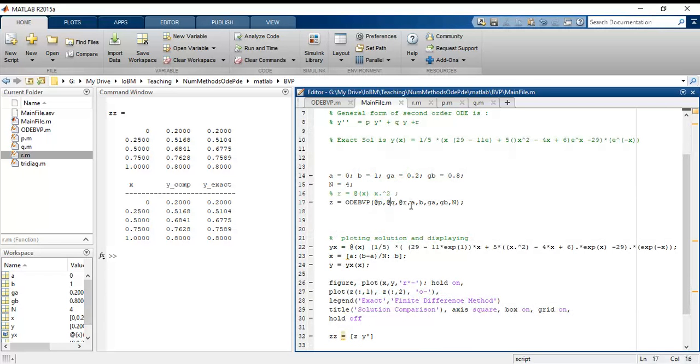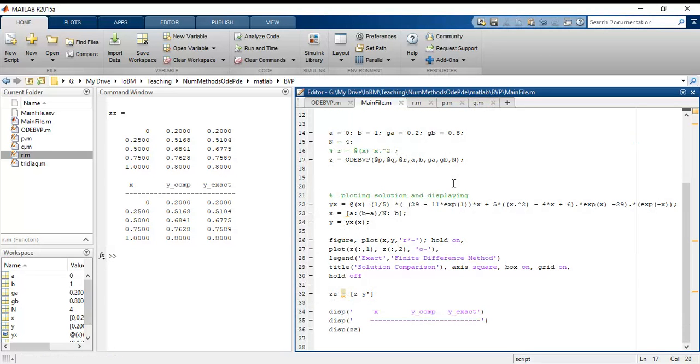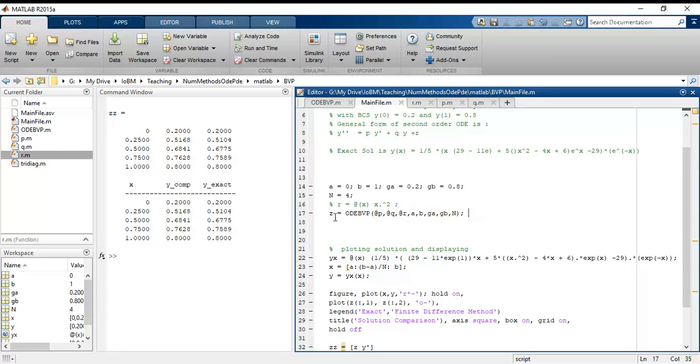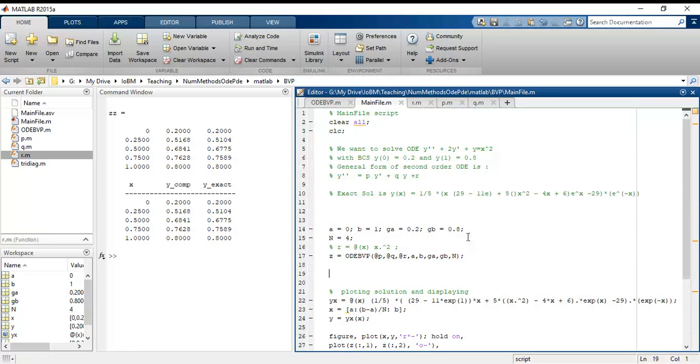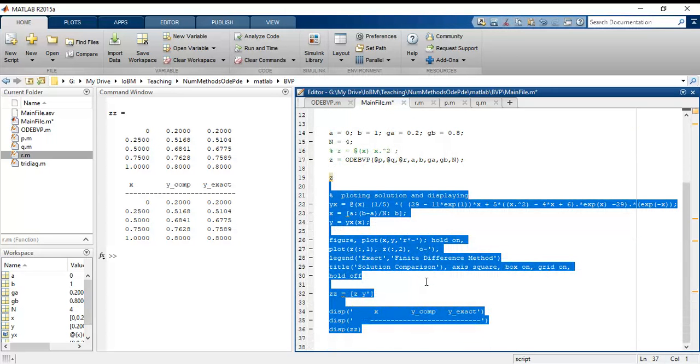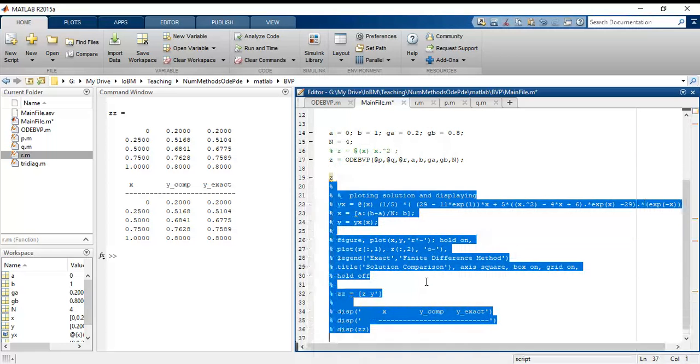Okay, and p, q, r are 3 different coefficient functions. They are defined in these separate files. I hope you can see this one, right? Next, this will give us this Z matrix which contains 2 columns. One is the values of base points x, and another one is the solution at x. Now, let me run this code and see if Z is really that one. So this is Z here, and I just commented out all the other things, which I'm going to explain in the next couple of minutes.